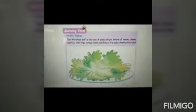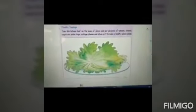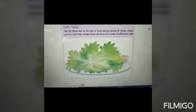And after the story, there is a very important thing on page number 35. Here you will learn how to make a pizza for yourself. Yes, with the lettuce leaves, some tomatoes, cheese, capsicums, onion and all. Plus, you will even learn how to make a lemonade. So do try this activity and send it to us to tell us how it was.